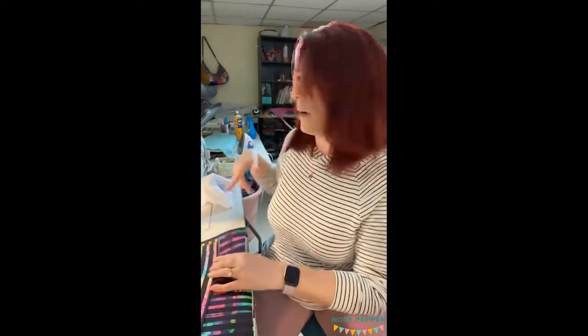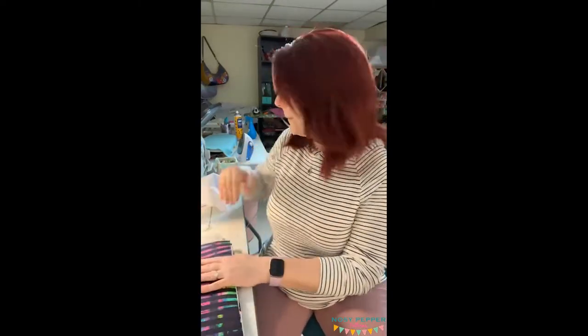I'll flip this camera around when I start sewing too. But you can use something called PUL. I don't know if you actually say it PUL. I say pull fabric. I don't know if that's correct. But if you see this stuff, it's usually in the craft store with the baby, like the cloth diapering stuff.